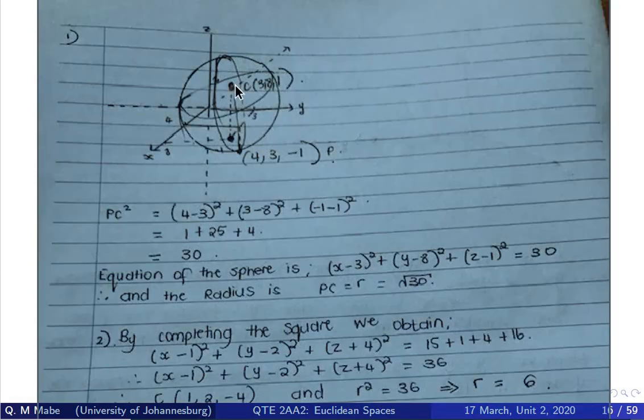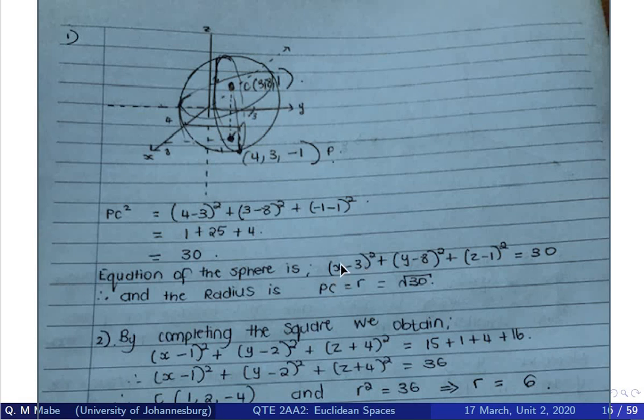The distance between the center and the point on a sphere is simply a radius. You can think of this as the center, though it does not look like a center because this was not drawn according to scale. Which means the equation of the sphere will just be x minus 3. Remember, if we had -3, it was going to be x plus 3.